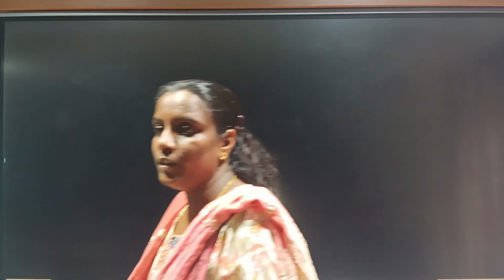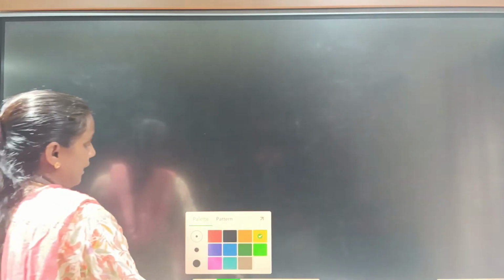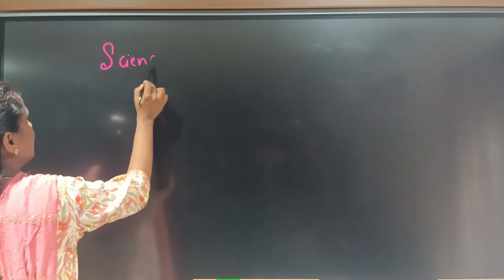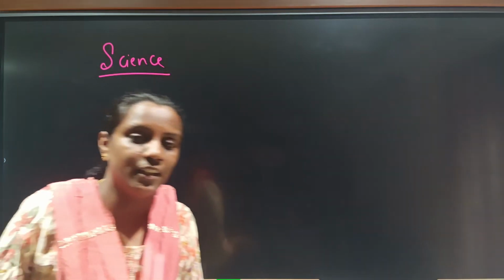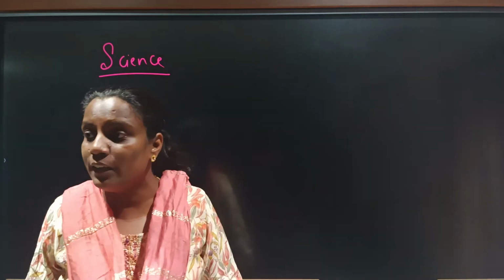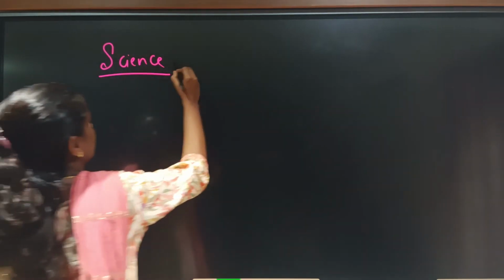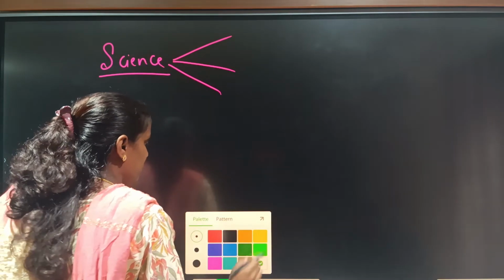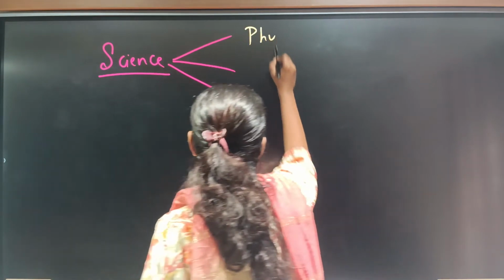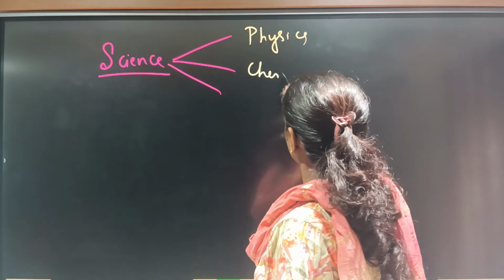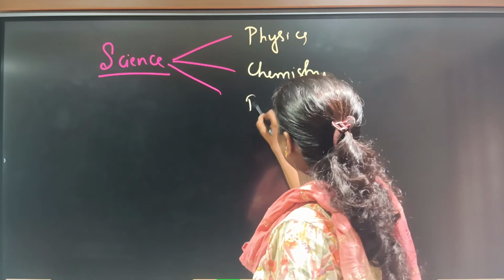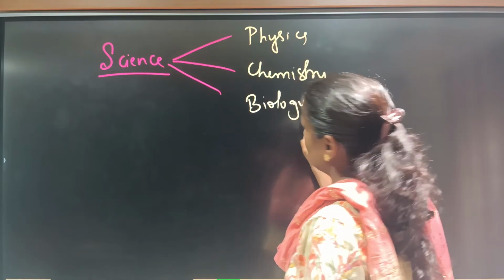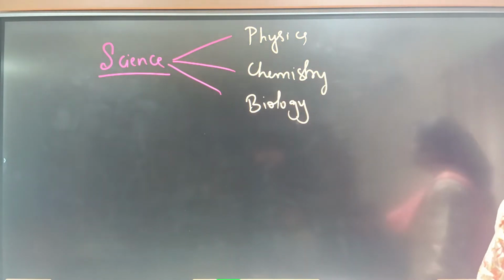From childhood you have studied science, right? In the earlier stage of your school level you thought there was only one subject, science. As you grew up and moved into your higher studies, science was divided into how many types? Three types. What are those? Physics, chemistry, biology. You know what physics is, what chemistry is, what you study in biology, everything. I don't want to waste time on that.